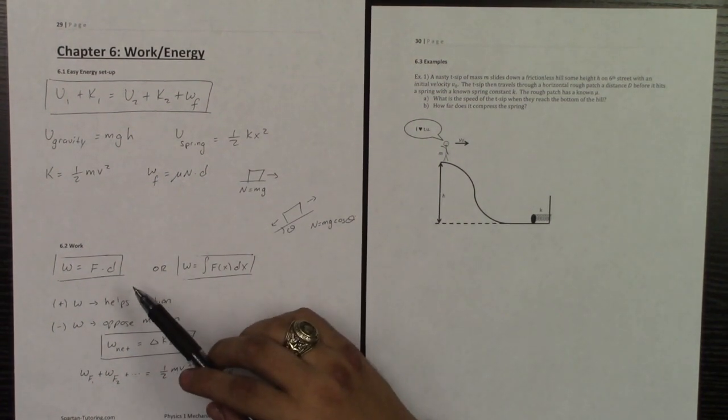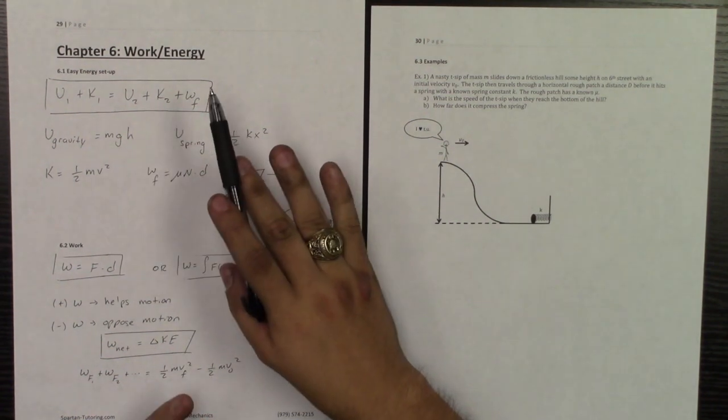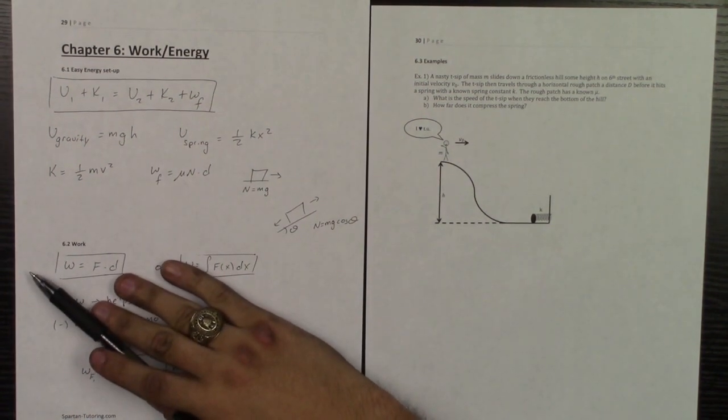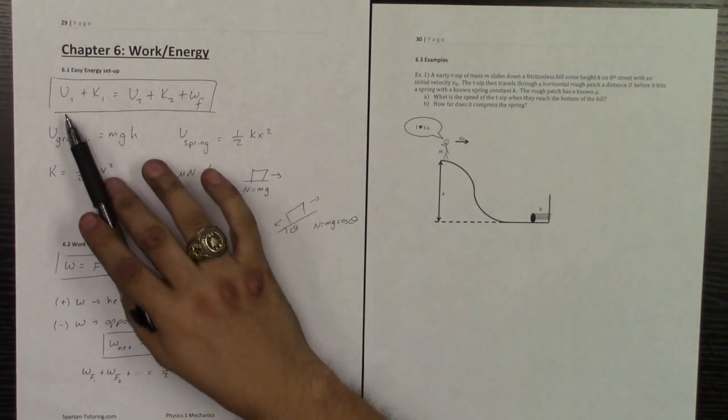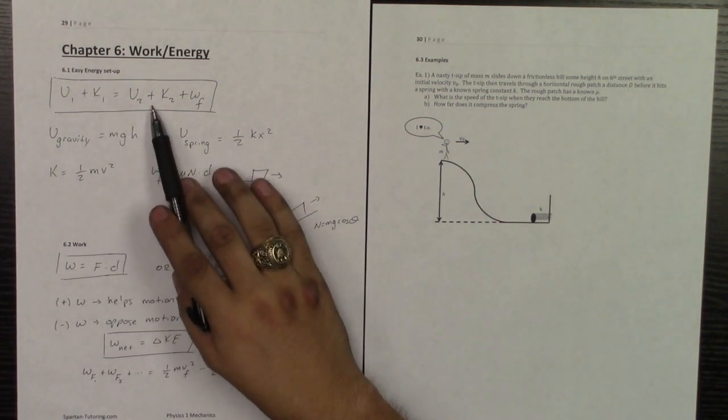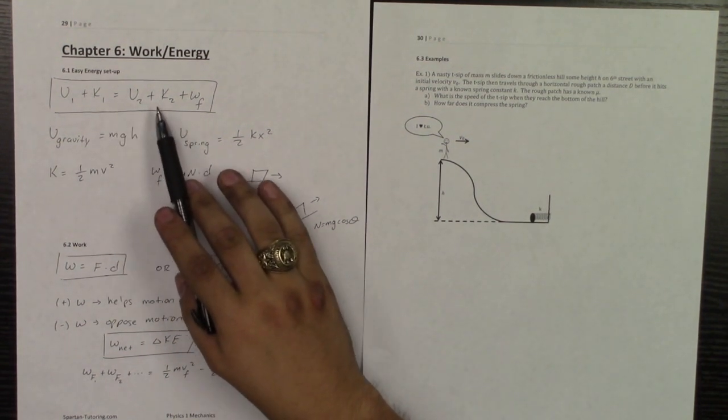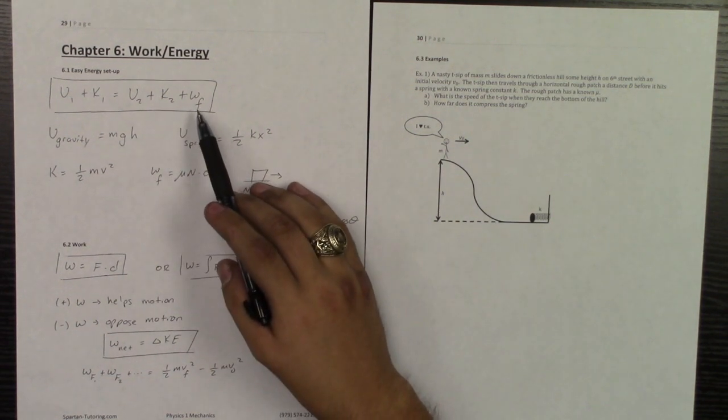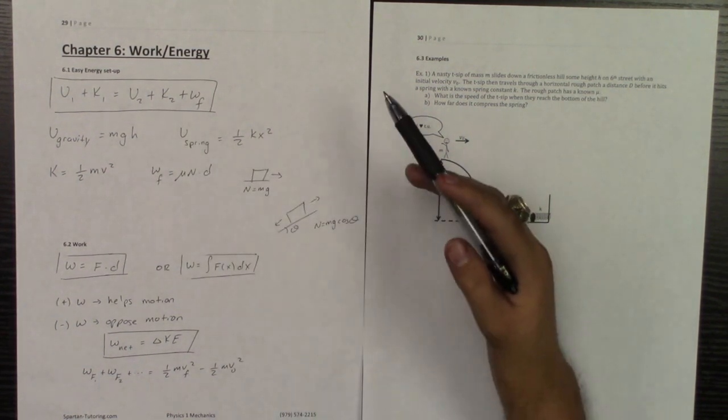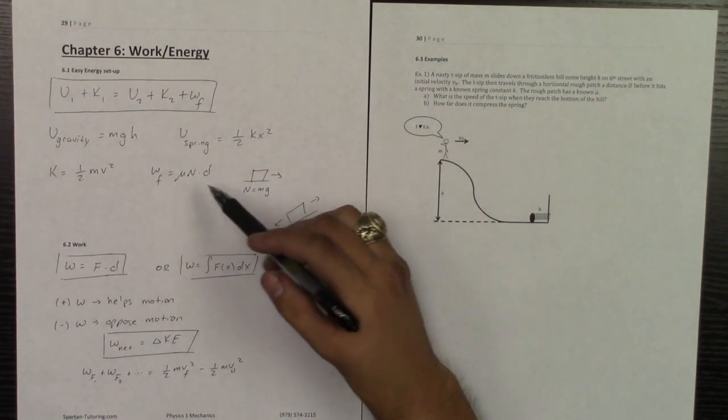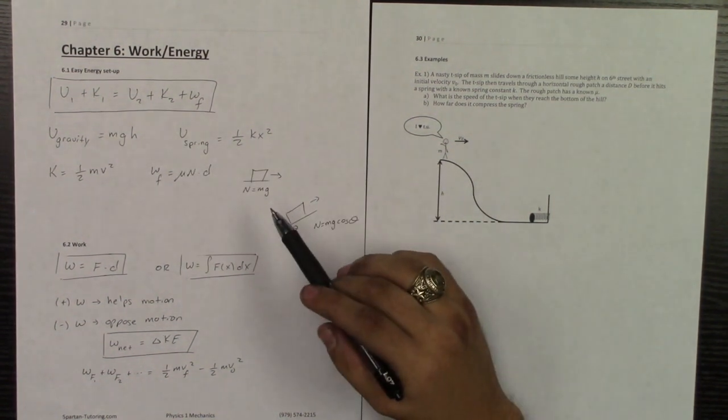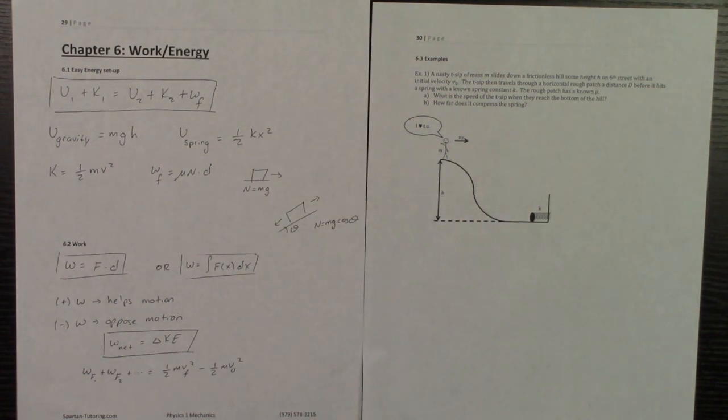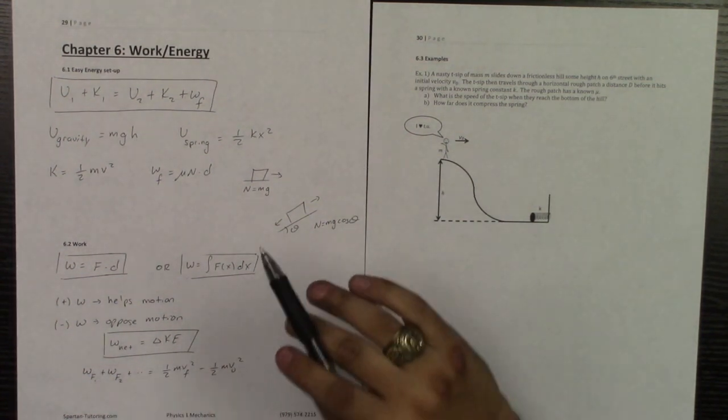Now let's talk about work real quick. Well, for conservation of energy, before I talk about work, all I'm going to do is I'm going to see what's going on in the beginning. That's your U1 and K1. I'm going to see what's going on in the end. That's U2 and K2. And then as for the work done by friction, I'm going to see is friction involved in this problem. If it is, then I got mu N times the distance traveled over it, and if it isn't, then I don't bother. So what you'll do is you'll just start plugging and chugging, and it becomes pretty easy.